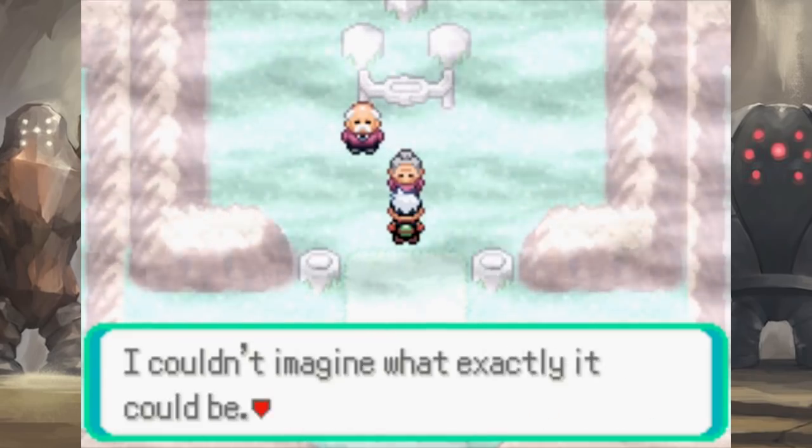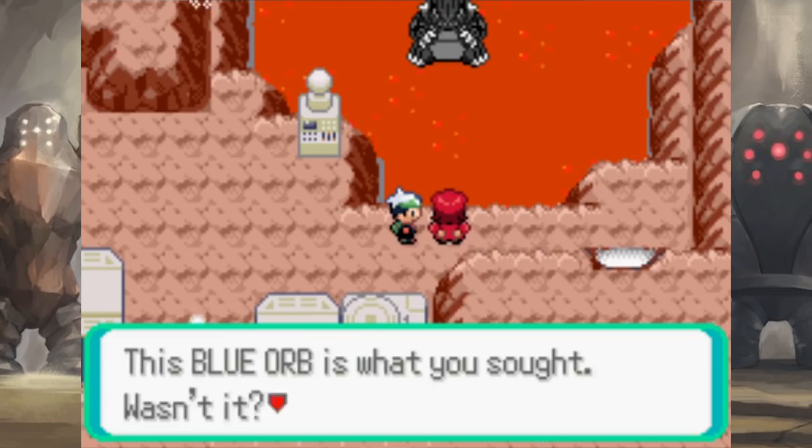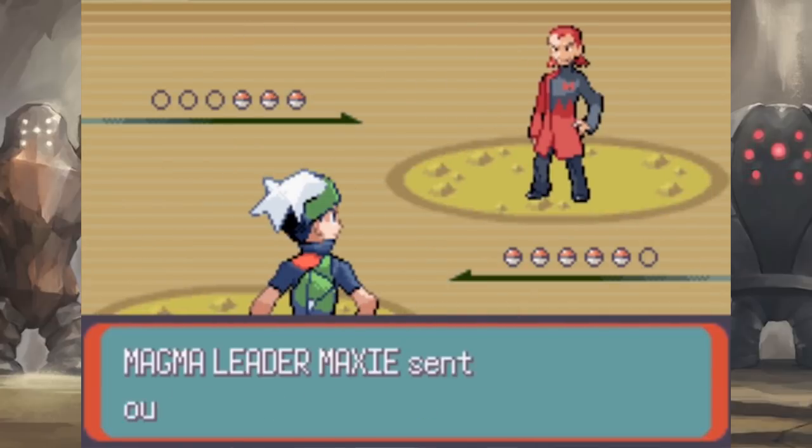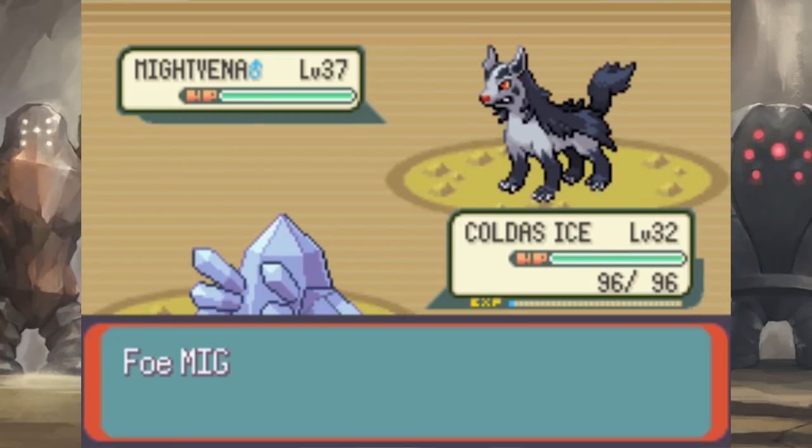We chase away Team Magma from Mount Pyre. Archie takes the wrong orb, we receive the Magma Emblem, and with this emblem we enter the Magma Hideout and fight Maxie. I'm fighting with Cold as Ice against his Mightyena, might not be the best choice.